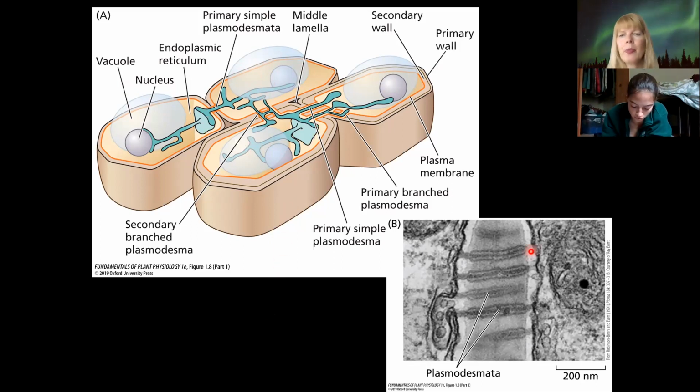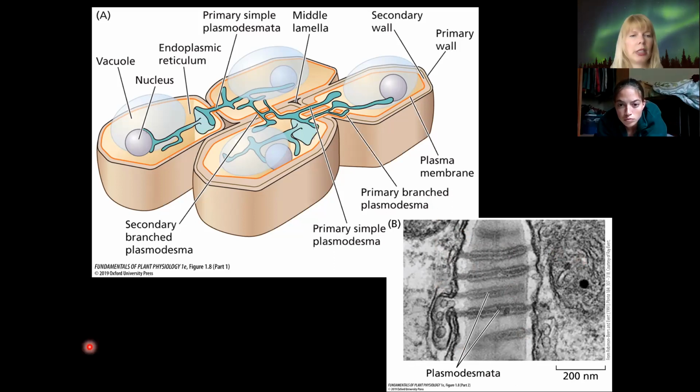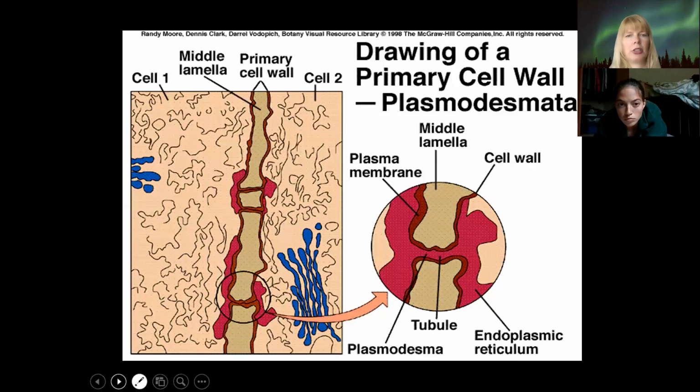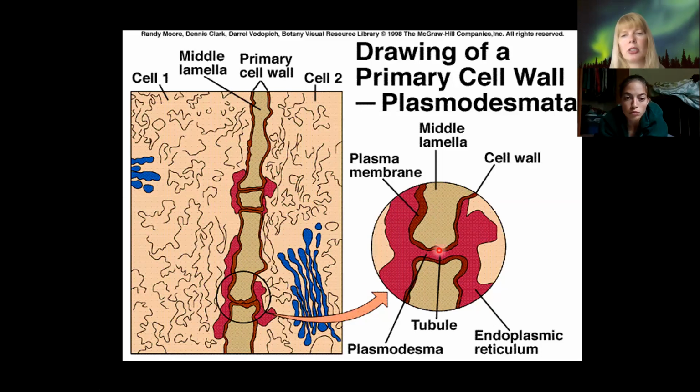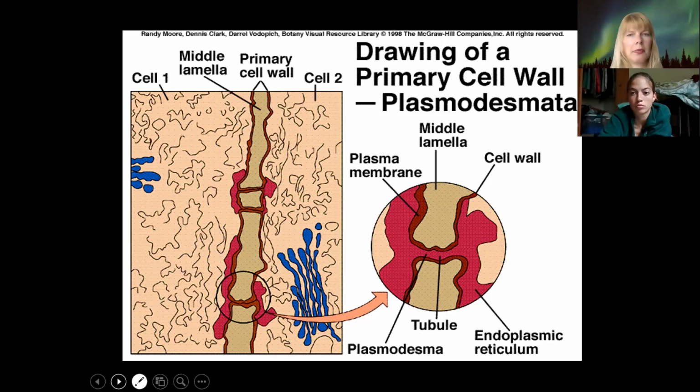Okay. This picture down here is just showing an electron microscope picture of the plasmodesmata that are connecting to neighboring cells. So really important that they have a way to communicate to neighboring cells and allow for chemical flow, water flow. Another picture showing the plasmodesmata between two neighboring cells. And again, just trying to show that there is a membrane that lines the tunnel, but there's no cross membrane. So it's just a free open tunnel. They can just have the chemicals sailing right through it.